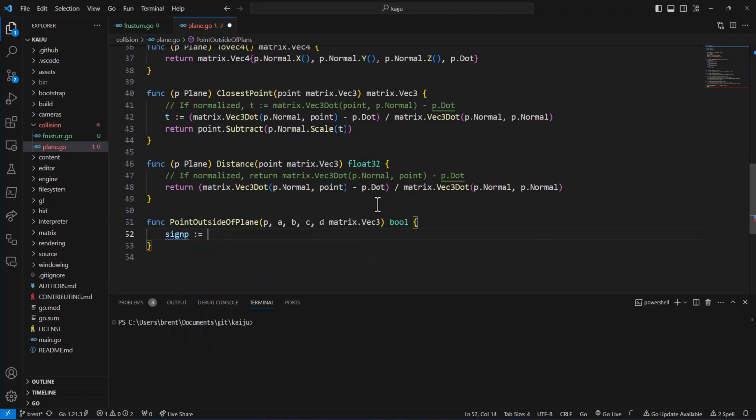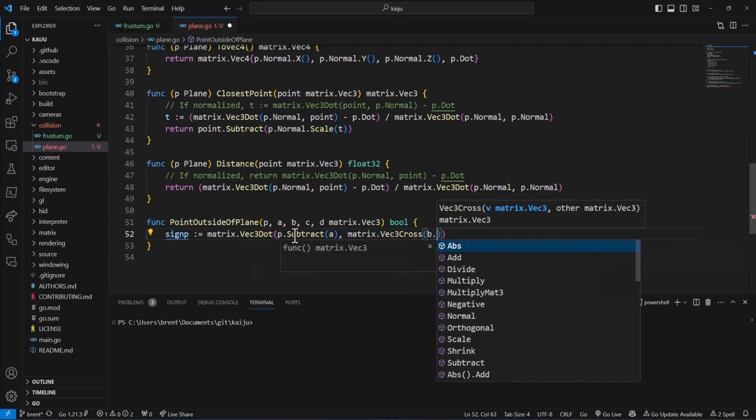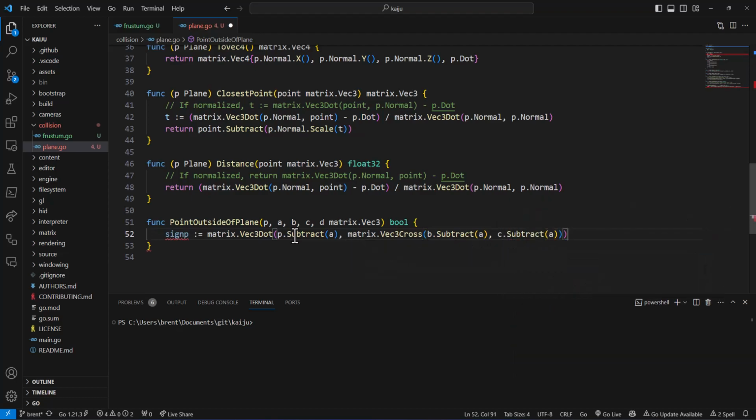Sign P is equal to matrix vec3 dot P dot subtract A, and then we're going to do matrix dot vec3 cross B dot subtract A, C dot subtract A, and then sign D is equal to similarly, except we have D here, we got B, we got C, and that's the cross product, and subtract A. Okay.